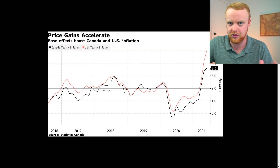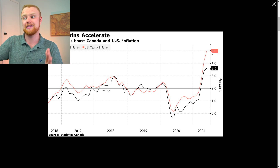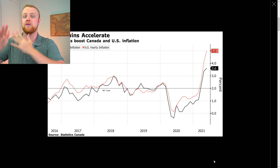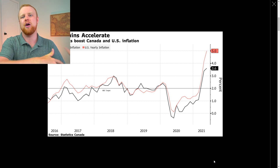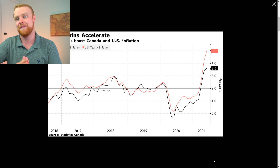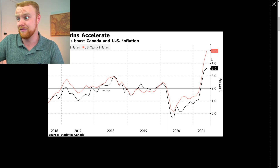Now I want to compare Canada to the US. This chart from a Bloomberg article this morning shows Canada's inflation relative to America's. America's inflation was at 5% as of the most recent data, and we were only at 3.6%. We might actually be able to use the US as a forecast for where we might be heading, because the US has reopened more quickly than Canada due to vaccination rates, while many places in Canada are still in some form of COVID lockdown. If these economies fully reopen and people are able to go out and spend, maybe we'll see Canada's inflation get up to 5%, which the Bank of Canada would certainly be worried about.